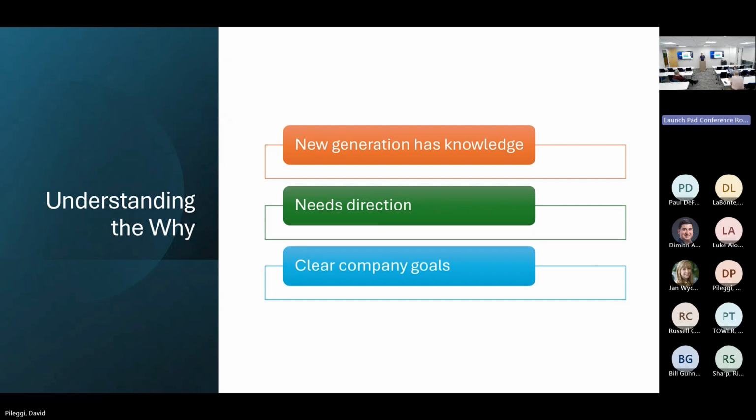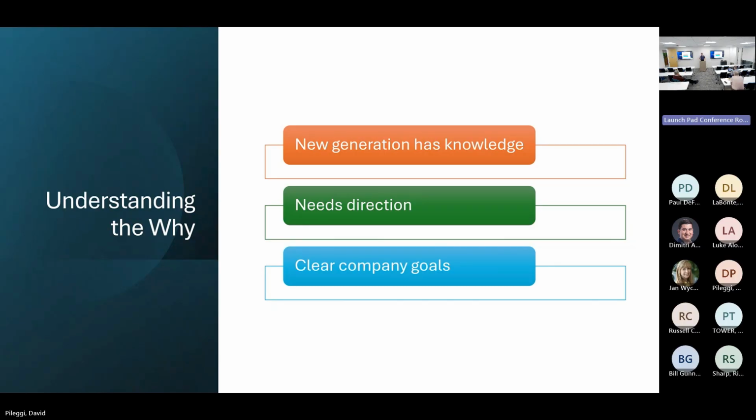And so the company may have the best solution ever, but as new employees come in, you will find either resistance because they know of a way to do it, air quotes, better, or they just may not know that it even exists. And so that's something that you want to keep in mind. You need to have your company goals be taught or at least reiterated to your new generation of employees so that way they can build on it.